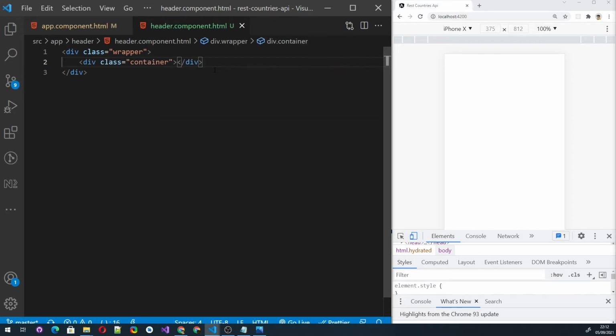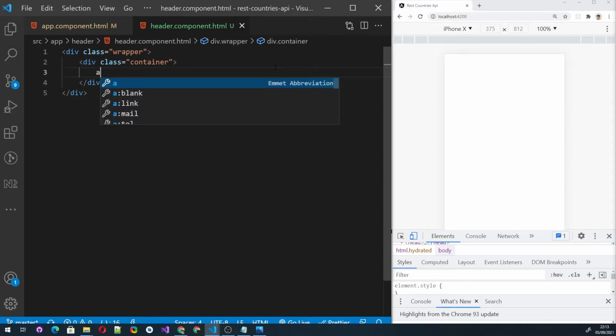Now that container class is a bootstrap class. So this essentially will contain the h1 and the button, and we can use this wrapper to set the box shadow that you see. Well, you'll see that in a bit. So within this container, we can actually add some more styling to that later. But within this div with the class container, like I showed you earlier, I think I'm going to add an anchor tag, so we can actually click on that link that will take us back to the home page.